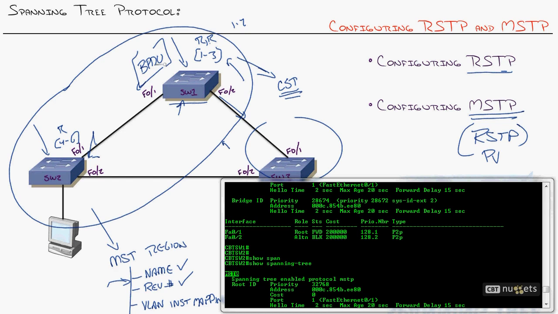Because otherwise, these BPDUs are sent once every 2 seconds to make sure the switches are online. And a lot of times in mission critical environments, you'll even tune that time down lower because you want a faster convergence, right? So BPDUs can become a pretty significant overhead if you have a whole bunch of VLANs in per VLAN spanning tree because you have to send one BPDU for each one. But with multiple spanning tree, instance 0 is essentially the one BPDU to rule them all.